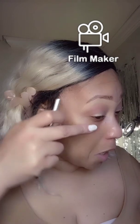All right, you guys. So I'm gonna go ahead and catch this eye up. That means I'm gonna go ahead and do the same thing to this eye, and I'll come right back. All right, you guys, so this is what it's looking like so far. So now I'm gonna take the shade, I think, Decadent and Souffle. I think I'm gonna mix these two colors.